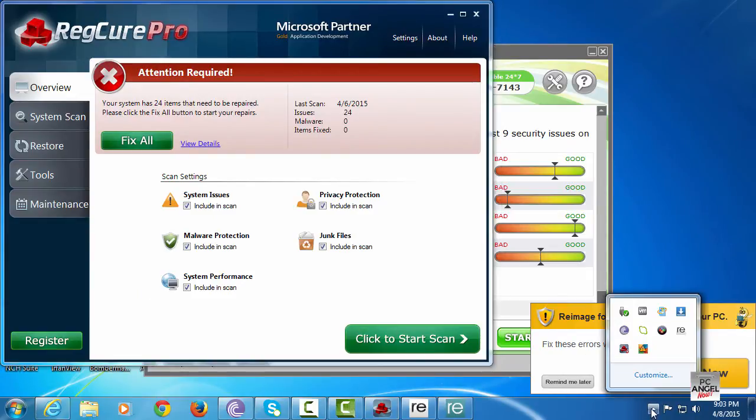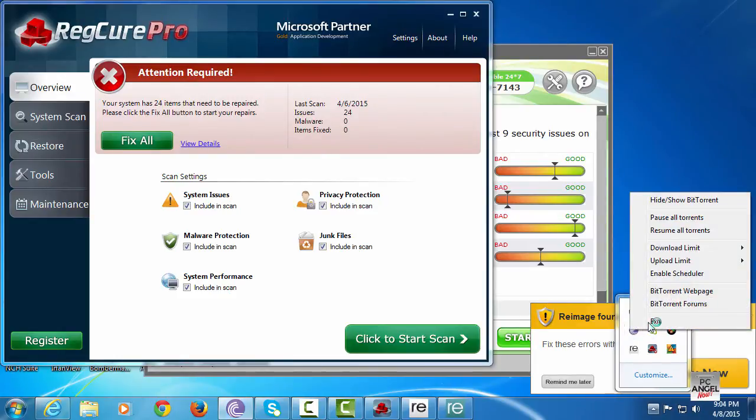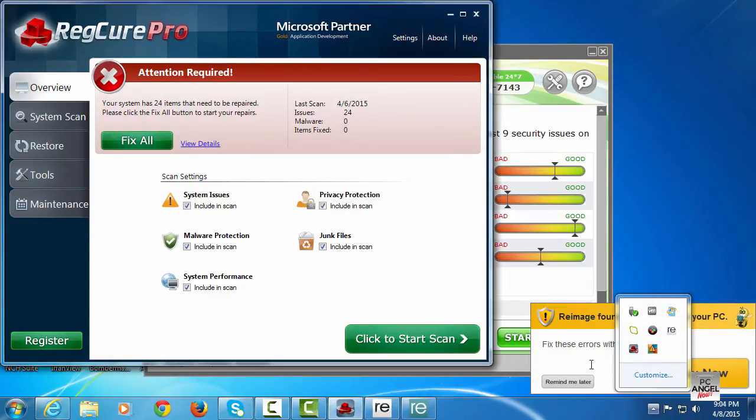So if we go down here and look, we'll see some of the crud that I downloaded. Actually, most of this crud came piggybacked into legitimate programs that I downloaded on purpose from shady sites. So I didn't intentionally install any of this stuff. Let's take a look at what we have. All right, we have driver update, and if we're lucky, yep, it went away. I have BitTorrent here. I'm going to go ahead and exit it. We'll talk a little bit about torrenting a little later.